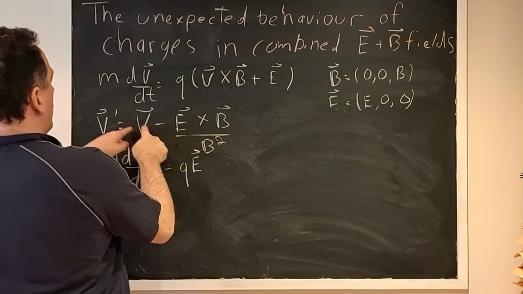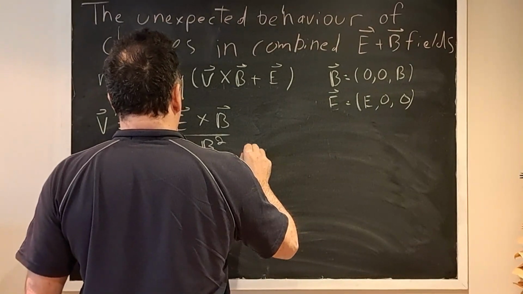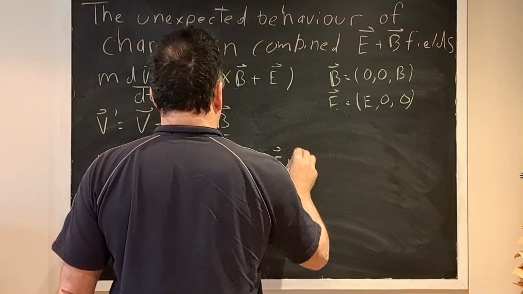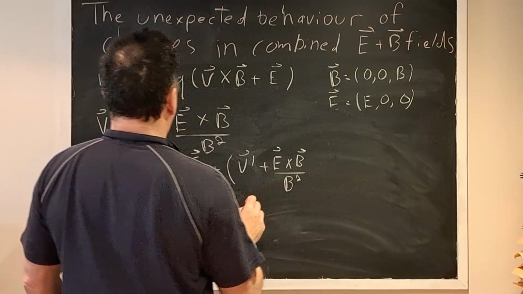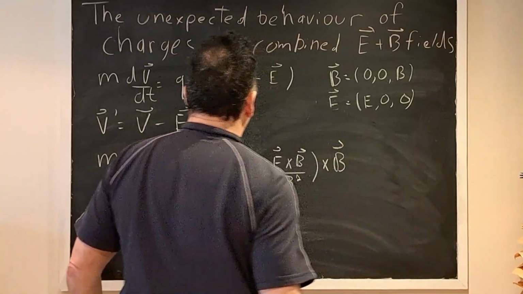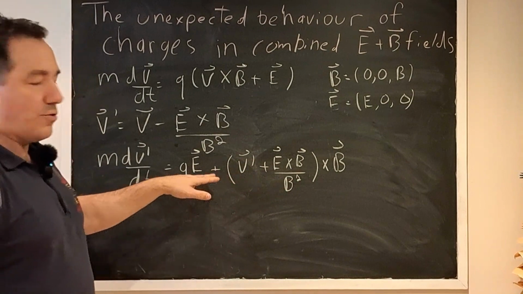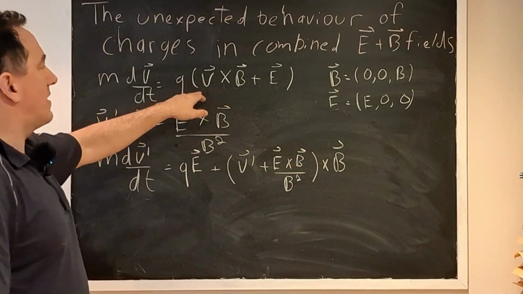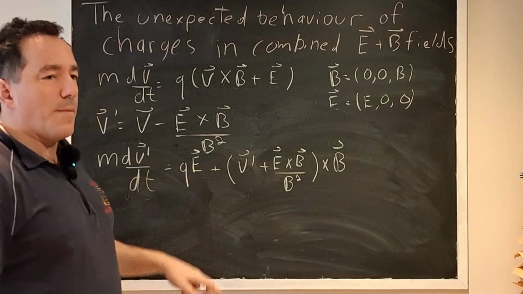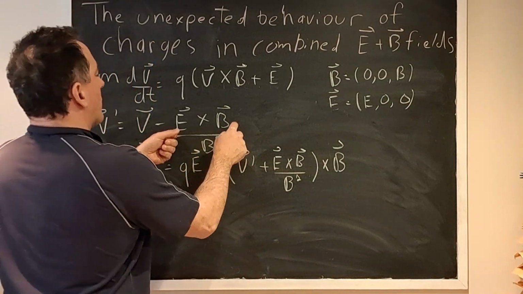Now v is equal to v prime plus this quantity, so plus v prime plus E cross B over B squared, all cross B. So when we distribute the sum here, we will get our term in v prime cross B, which looks a lot like this, and that's useful because if we can get rid of this thing and this thing, we would come back to something we know how to solve, the movement in a uniform magnetic field. And that's why we choose this seemingly weird change of variable.